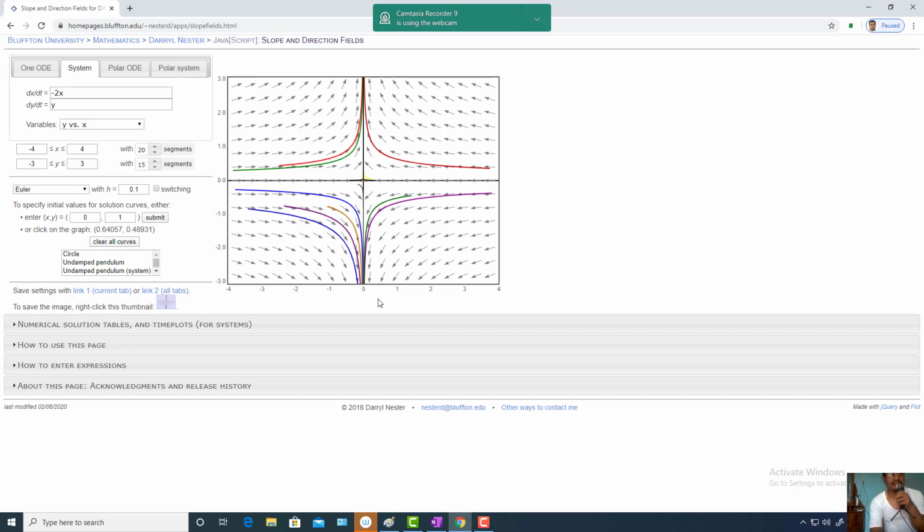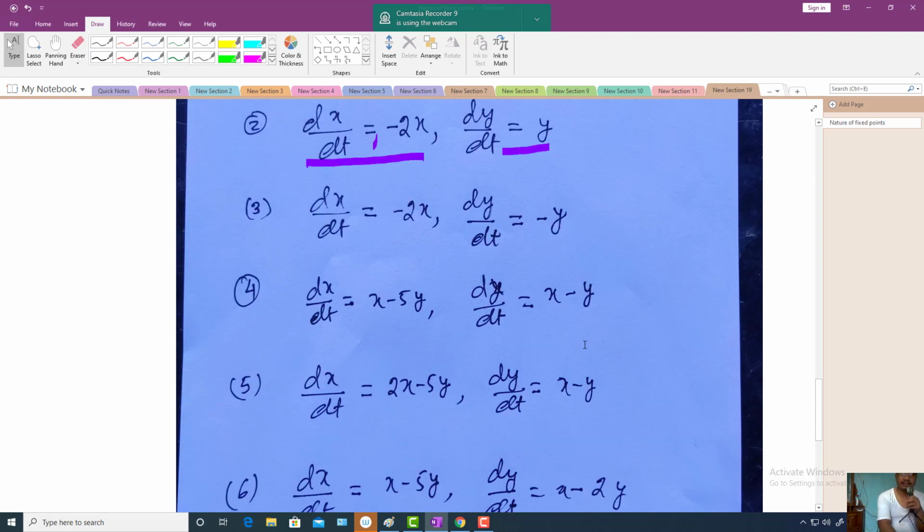Okay, so this is the case of one negative eigenvalue and another positive eigenvalue. If the first eigenvalue is positive and the second one is negative, the nature is similar, just the reverse. In this direction it is going away, and from this direction it is coming toward the origin. Nothing much different is there. You can try lots of examples yourself, and then try to understand. So next is another example. Let us see. When both are negative, it is called a stable node.